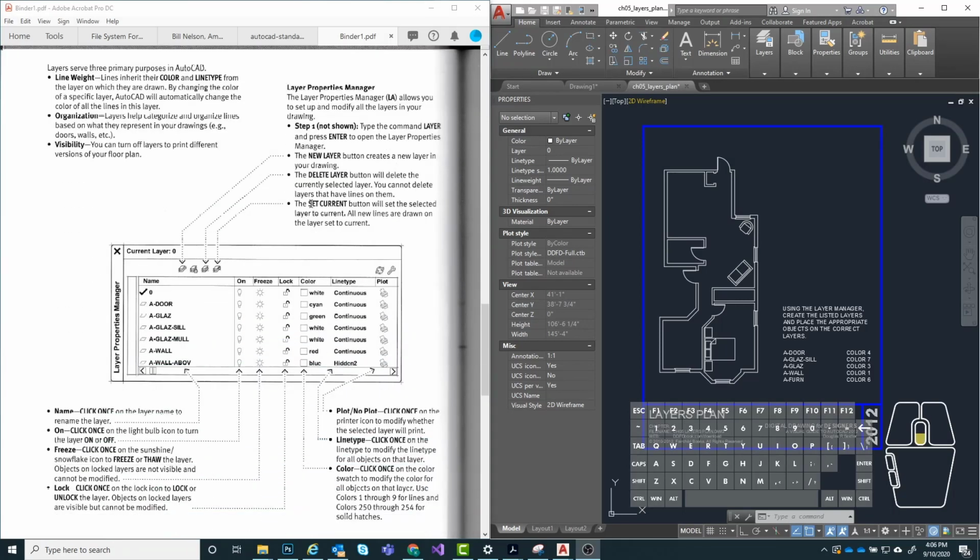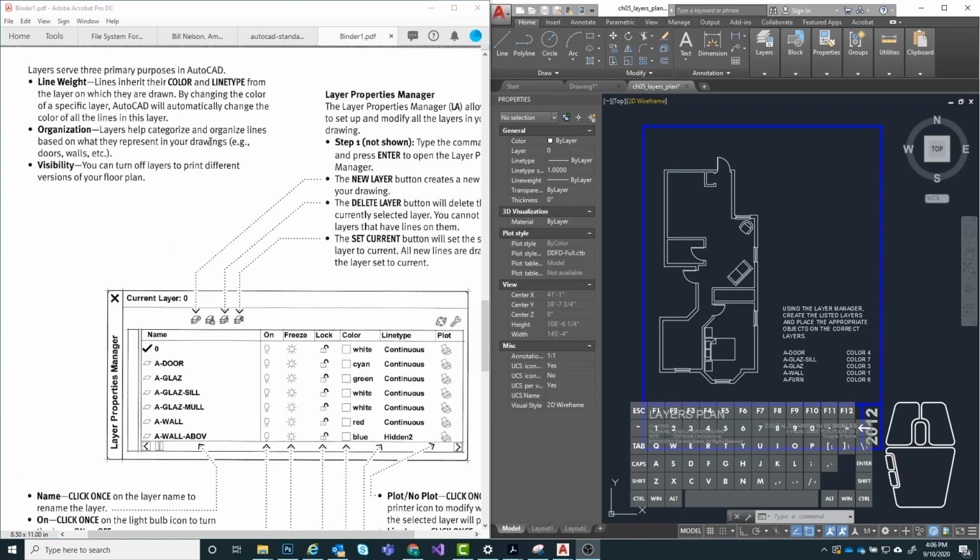All right, so moving on to layers, more specifically inside of AutoCAD. We use layers inside of AutoCAD to serve three primary purposes. First, like we've been talking about, line weight. That's one of the most important things. We assign different line weights to the layers by assigning different layer properties based on color. So we'll assign different colors to the layers in order to tell AutoCAD what line weight we want the lines to be printed out as.